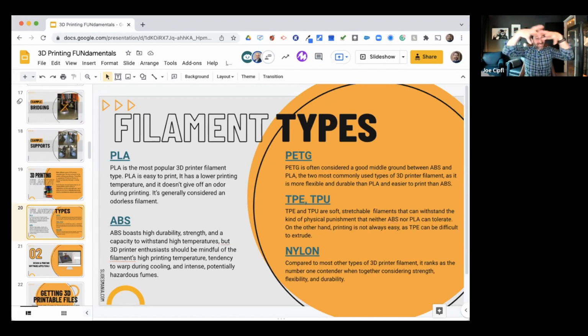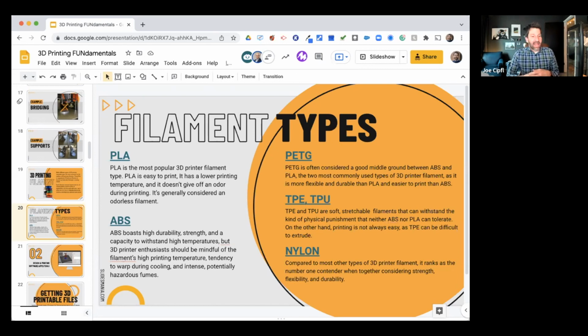So again, you need an enclosure and you need ventilation. So ABS is definitely a much more advanced level kind of plastic. But if you are a CTE teacher, if you are teaching engineering and you want to build for structural strength, ABS would certainly be the way to go.